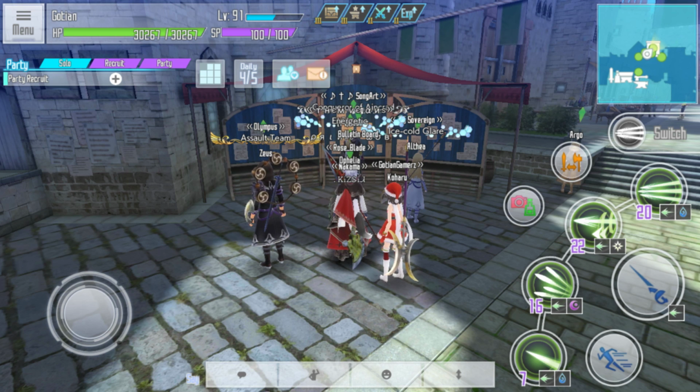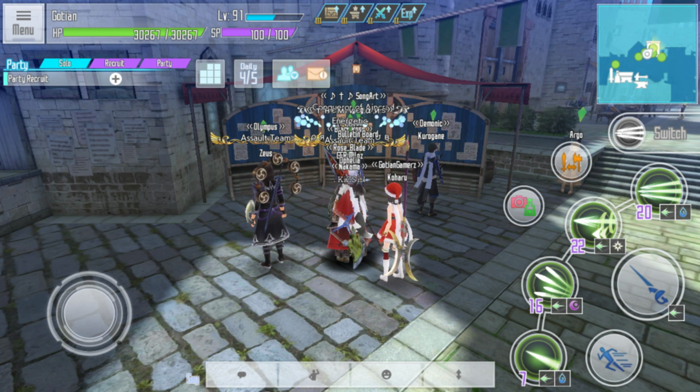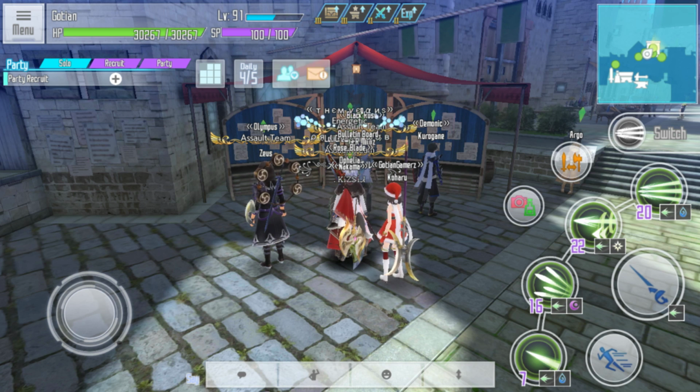How to use SAOIF on BlueStacks and how to use it on OBS, because I've actually been getting a lot of questions on how I'm using SAOIF on an emulator, and I realized I never actually did a video on that. I thought it'd be a good idea to show you how to put it onto OBS and use it there as well, for those of you who record videos and stream. So let's get into that.